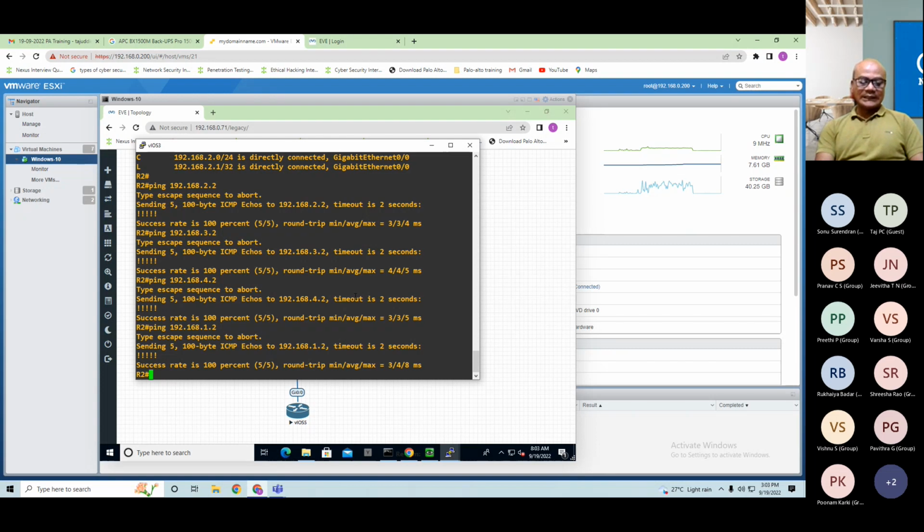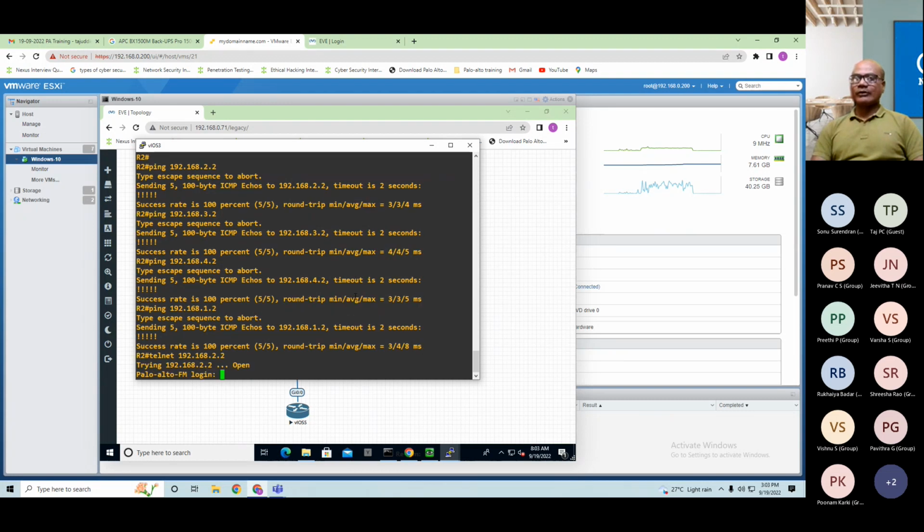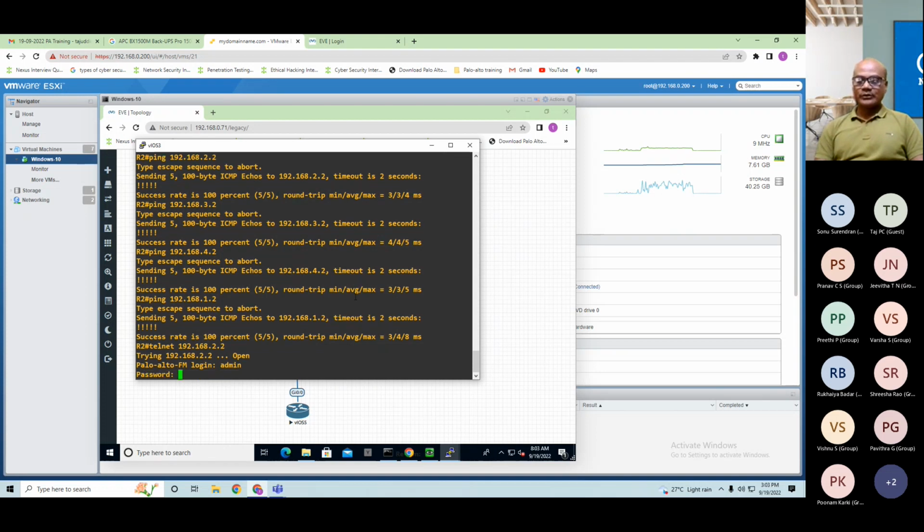Okay, so let's check now whether telnet can access the firewall from router 2. Telnet 192.168.2.2, which is directly connected to the Palo Alto firewall. It asks for the login details. Admin, give the password.